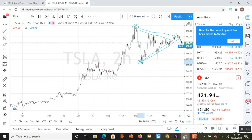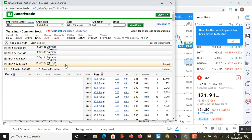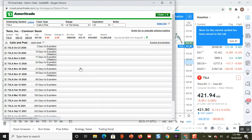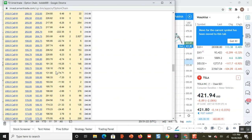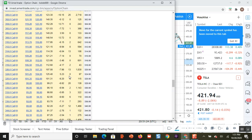So let's go to the option chain and take a look at the options. I went out 31 days and this is what I found. First, let's go over the covered call. I'm going to go to in the money, and I'm going to look for options with very high open interest that are liquid right about that level. That would be this one here, the 320. The bid is 105.70. The ask is 107.35. So let's say the order gets filled at 106.